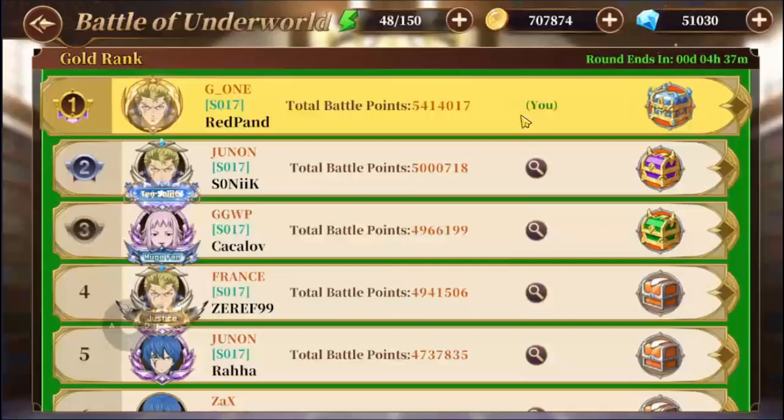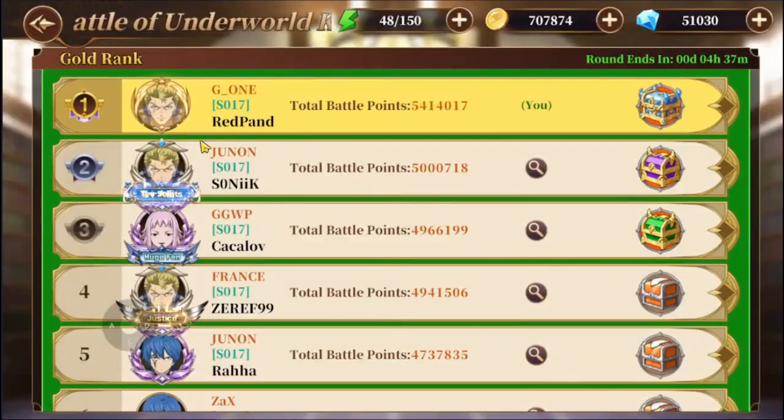Now currently I am rank 1 in my server. I have like 5.4 mil, so I have like 400k extra points than anyone else in my server. Now having said that, I'm only at gold rank because I did miss out on promotion for 1 week.